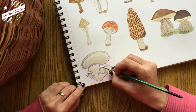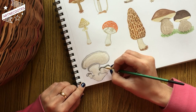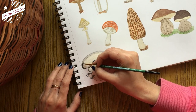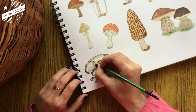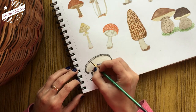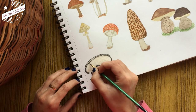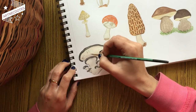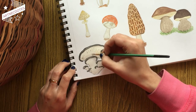I left some space blank in the middle while coloring the folds for giving it certain upward dimension. It has string-like texture on the inner side, and for that I added few strokes of black paint.